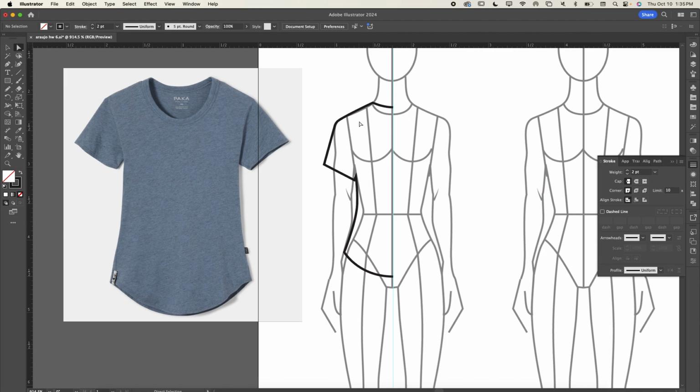So I want you to get used to those ideas: where's the neck placed? Where's the back neck placed? What type of shoulder it is, what type of fit, because I can easily just draw it like this. I can just draw it with a cap sleeve and super fit it. And the wrong length.